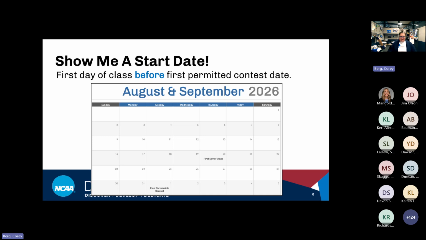Now we're going to start counting. So let's remember the formula from the previous slide. Step 1, skip the Sundays. Step 2, we don't have any of those weird days where the dorms are closed. So we're going to start assigning out our 16 units with the first 6 of those days leading up to September 1, our first permissible contest. There we go.